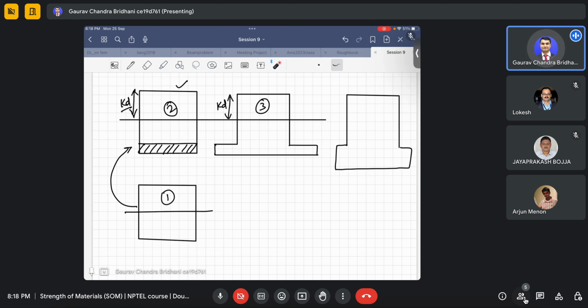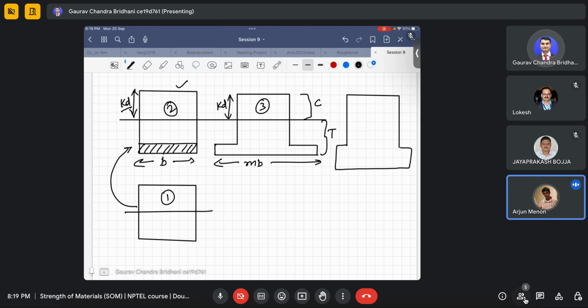You are asking how to find kd. See, suppose in this case you don't have kd, but you know this width, correct? Suppose this is B, and this is m times B. You need to find the neutral axis depth. What you will do is say the force in this region is capital C, the total compression force, and you will say the total tension in this region. You can find that using the same variation.